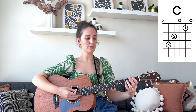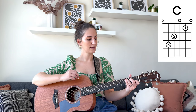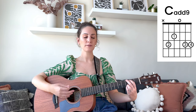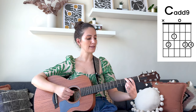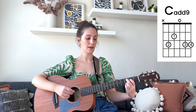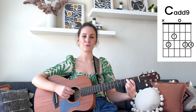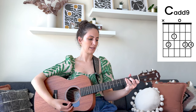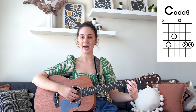We're also going to need a C major chord. If you are really struggling with a C major, that's perfectly normal as a beginner — I've got a great alternative for you called a C add nine chord. If we go back to that four-fingered G chord, for us to play a C add nine, all you need to do is take your first finger and your second finger and shift them down by a string. So now you're squeezing down the fifth string with your second finger and the fourth string with your first finger — and this is a C add nine chord. It's a great alternative to use in the song if that C major is just a little bit out of your reach.